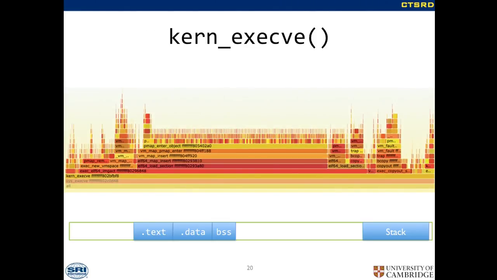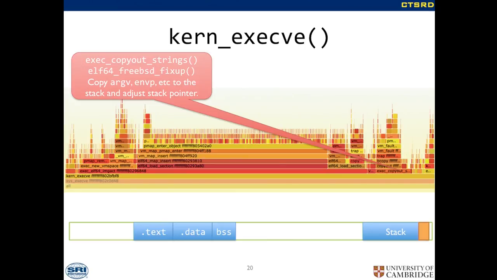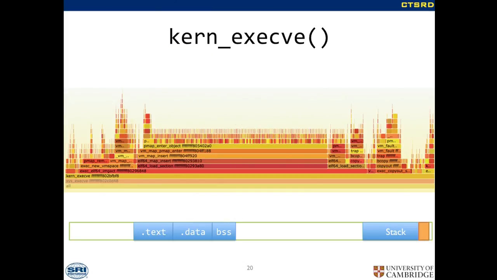So back into current exec VE. The next step is exec copy out strings. This is a bit of an oddity. Despite the fact that we're on MIPS, it does a bunch of things according to the SCO I3D6 ABI, which happens to define how every ELF executable, which is the standard file format on every Unix anyone cares about, except Mac OS, is laid out. So it defines how the process is laid out and where to find things, for instance, where to find the argument vector, where to find the environment vector. I'll get to how this is laid out, but what's interesting is it's actually just plopped on top of the stack. And why? Historical reasons. It's an interesting thing there.